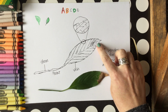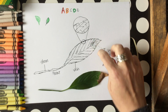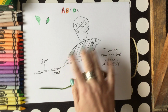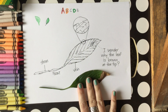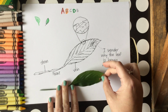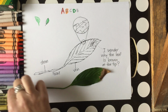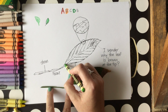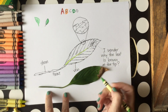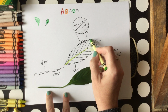So I definitely need some brown. I need a little yellow on the edges where it's turning to brown. Maybe a more light yellow green right here, and the rest would be a green. Now, I don't have the exact right color green. This is probably that army green or olive green, but I'll use what I have. So this right here, I think the vein in the middle has a lighter color. It gets lighter towards the edge where the brown is.